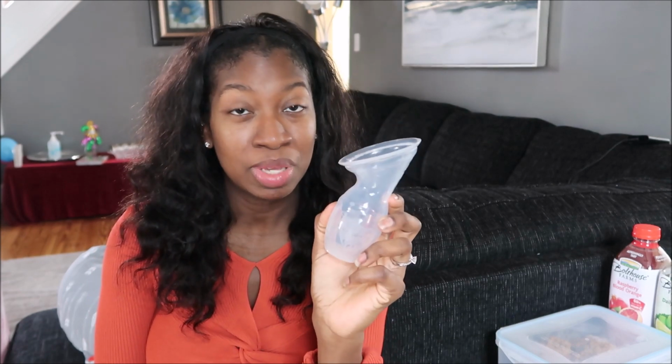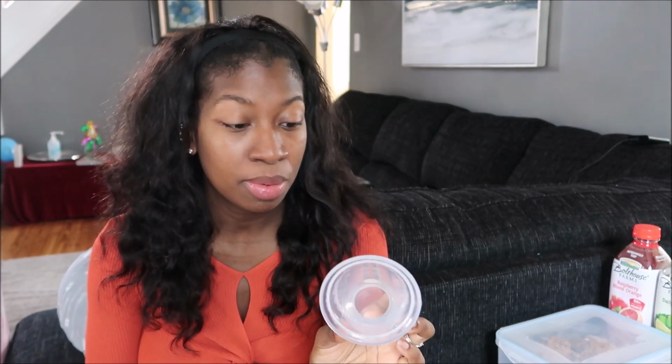There have been also times where I traveled before I got my S1 Spectra. I was traveling and I needed to pump, but I didn't have my pump with me, and I was able to use my Haka to just catch a lot of the letdown, and I was able to save that milk instead of it going into a nursing pad. So that definitely came in handy.